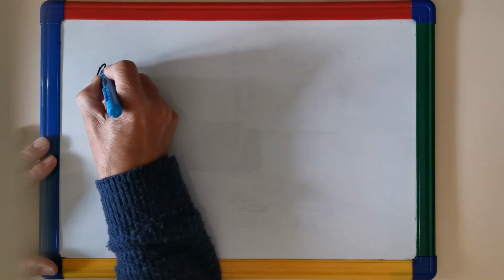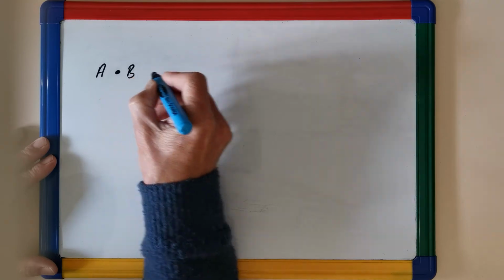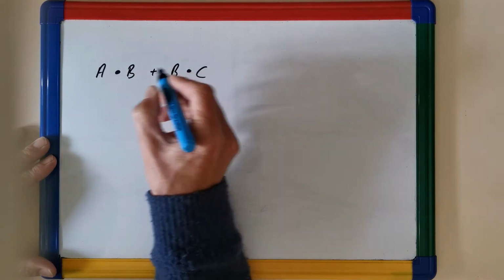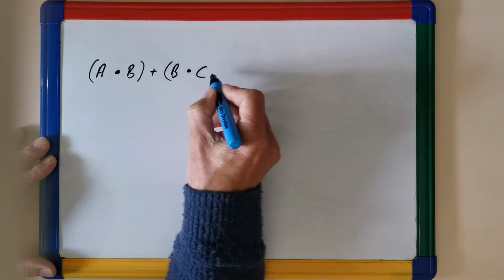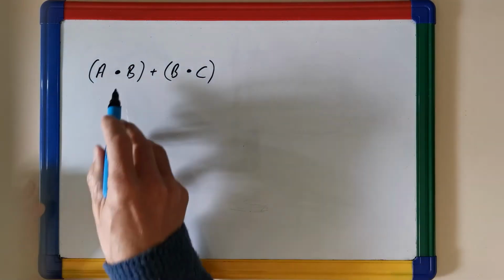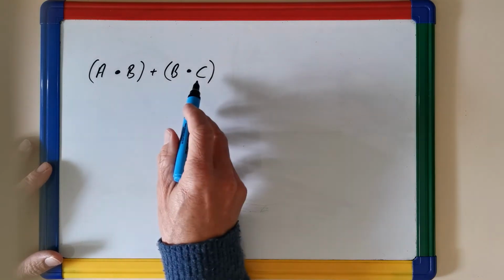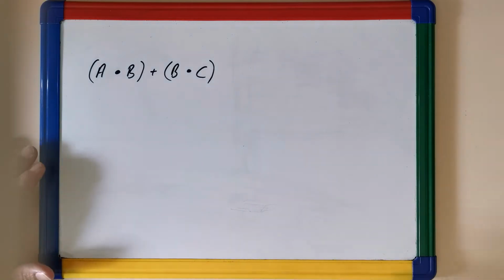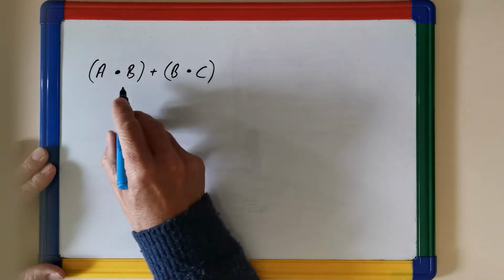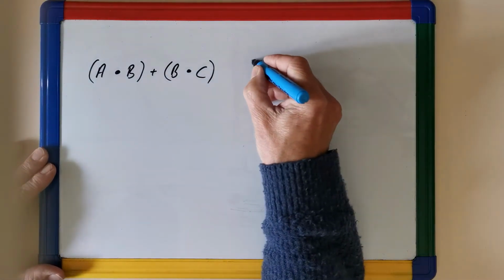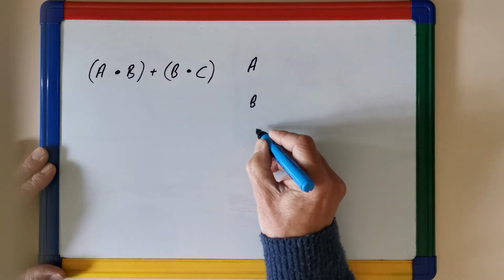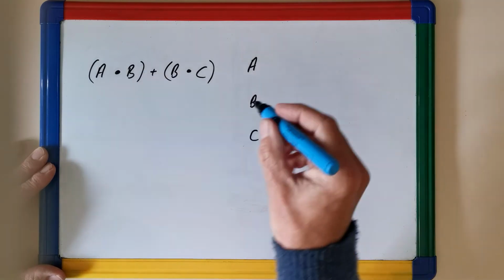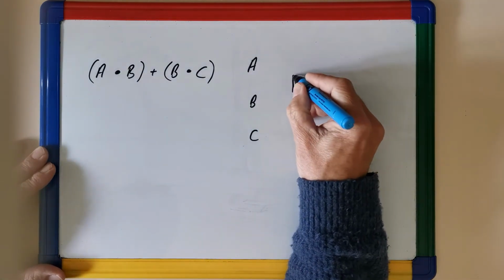Here we've got two brackets, and we'll see that B occurs twice here. So it's A and B, or B and C. Now, there are still only 3 different inputs, A, B, C. So again, we just put, for our circuit, A, B, C. A along with B into an AND gate. So we can draw an AND gate here.